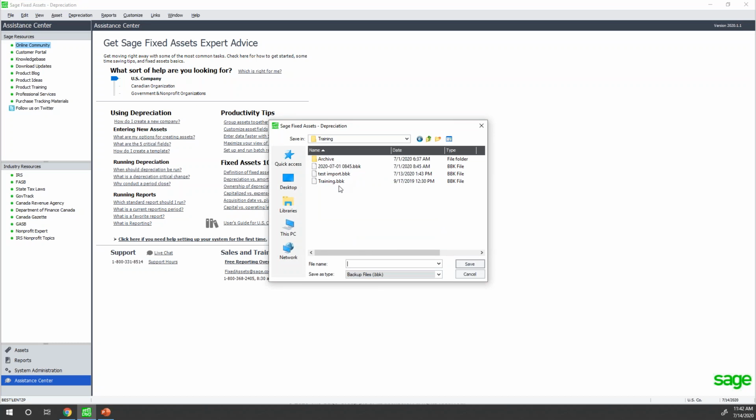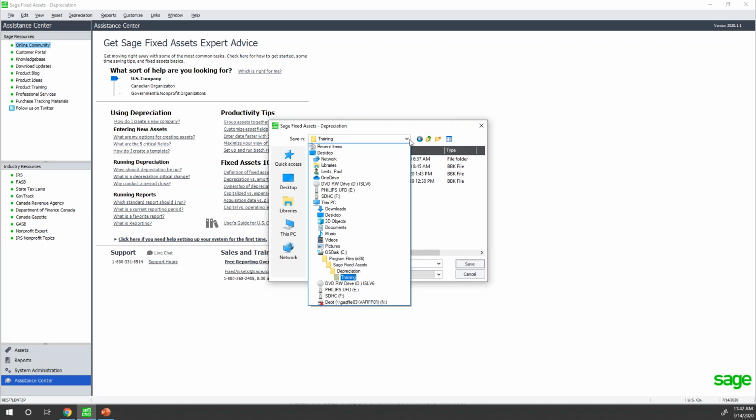Notice I have several backups already of other data that I've made recently, either for other classes or just to practice for this class today. So this is also the training folder that this is being put in. I could put this anywhere. It creates a zip copy of the data in a way that there's no relation to our program. It will be able to restore it back into our program, but it has to be restored and able to be used in our program. So you could put this anywhere that's safe.